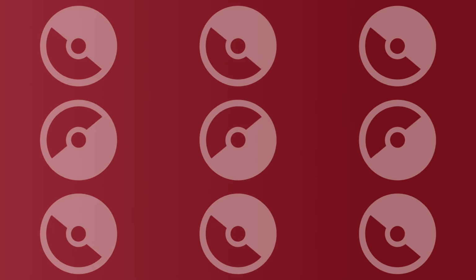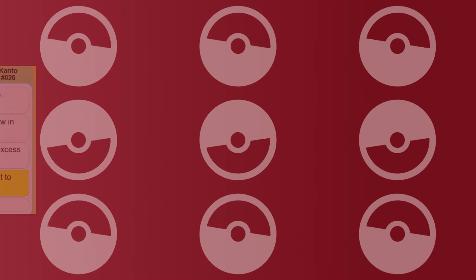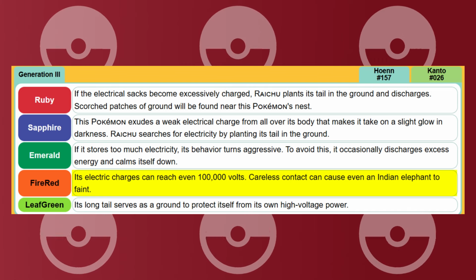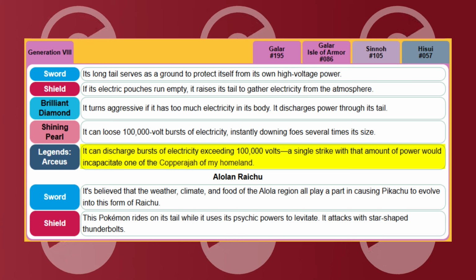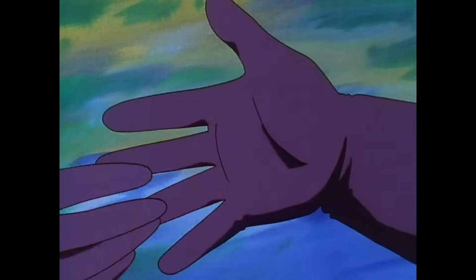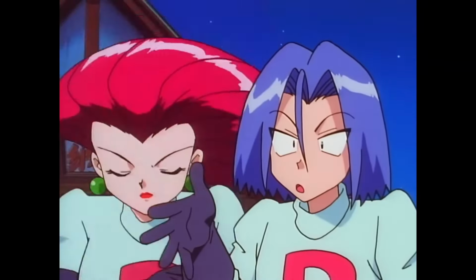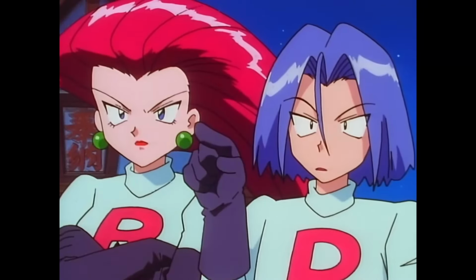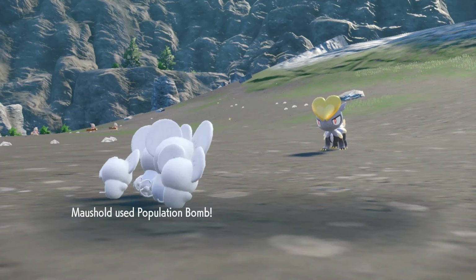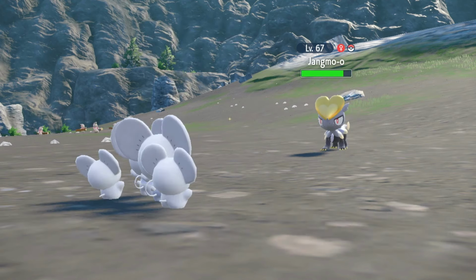In recent Pokédex entries, mentions of real-world animals have been retconned. Just take a look at Raichu's Pokédex entry. It talks about Indian elephants, but in its Pokédex entry for Pokemon Legends Arceus, it was changed to Kabaraja. However, even though they have changed some mentions of real-world animals in Pokemon, there are still moves that include the names of animals. Maushold's signature move, Population Bomb, is a 10 base power move that has the potential to hit a total of 10 times.